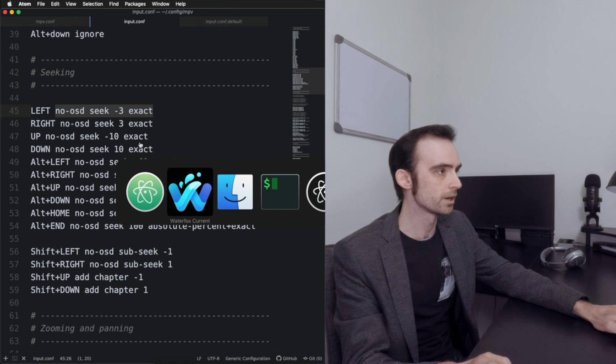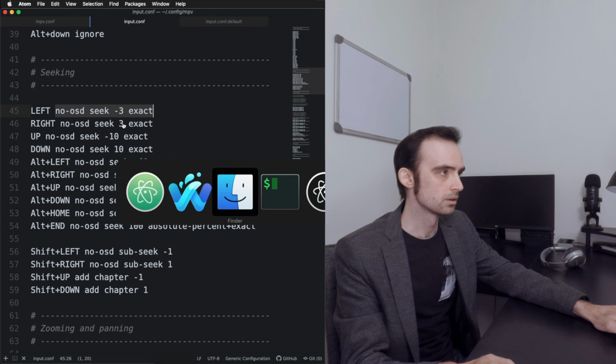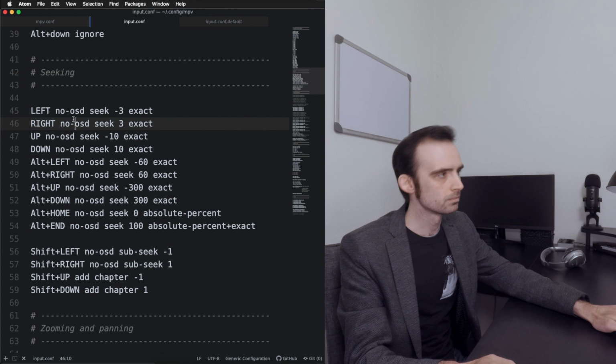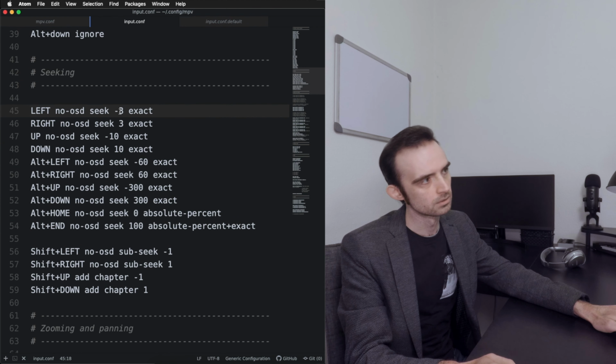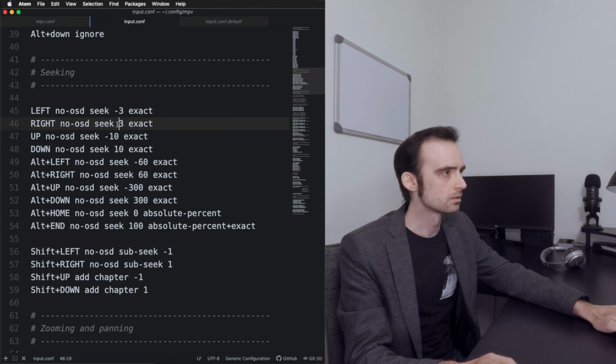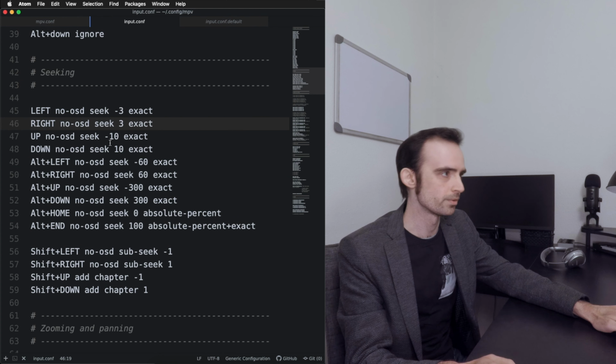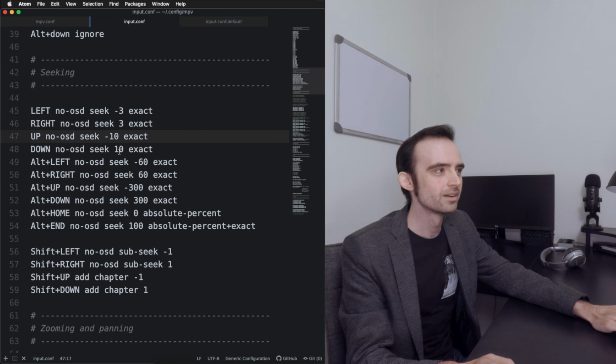Let's just open a video and see what it does. Hitting left goes back 3 seconds. Hitting right goes forward 3 seconds, up, back 10 seconds, down, forward 10 seconds.